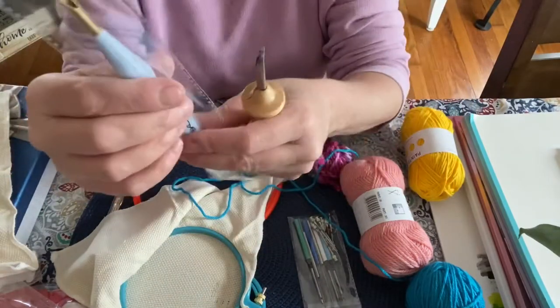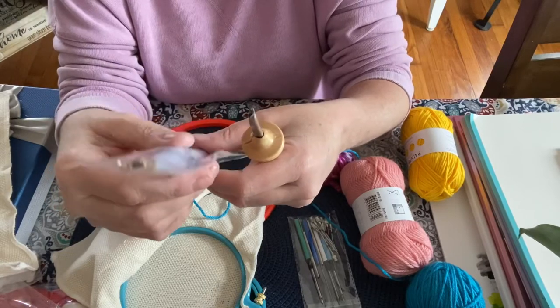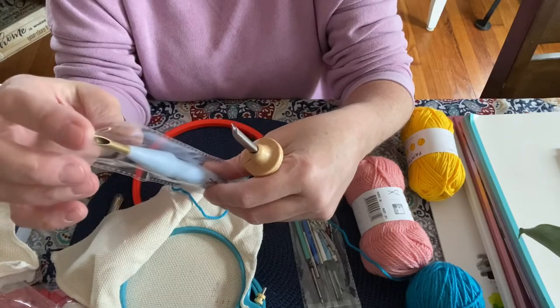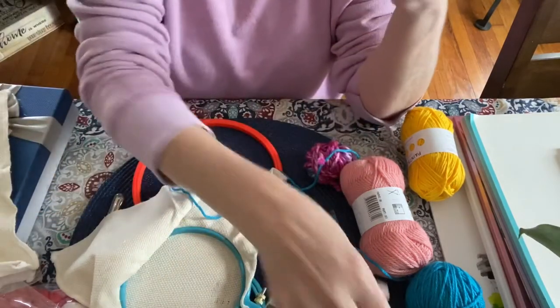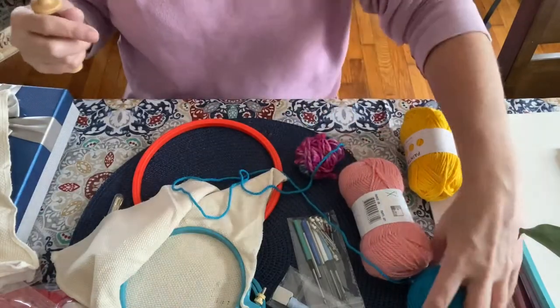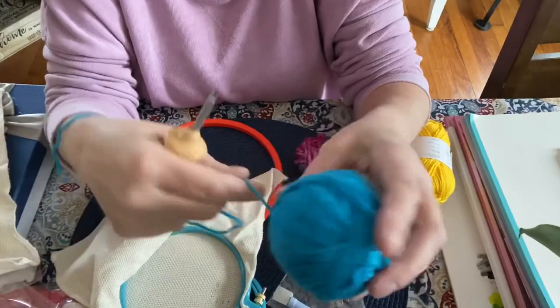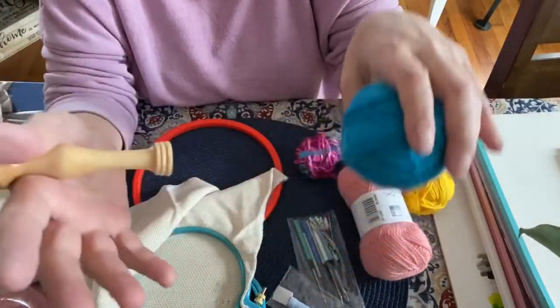I bet you if I use this one here, because this adjusts, if I can get a longer hoop to go in, that this might work. I'll try that another day though, but today we're doing the Oxford. See what works with the Oxford. So then this is Premier every day. That's not gonna work with the Oxford.